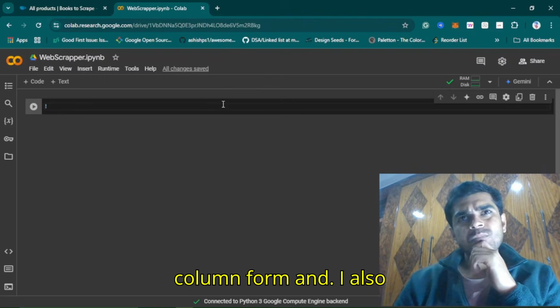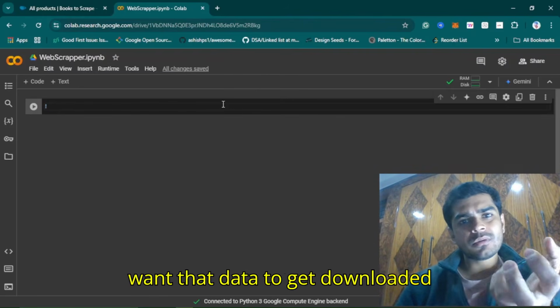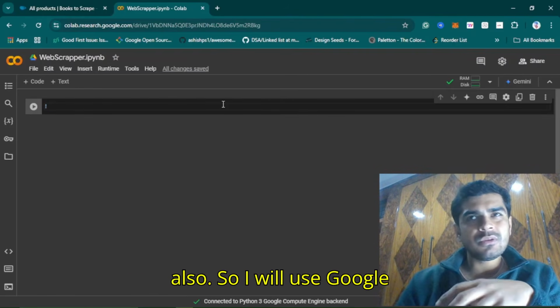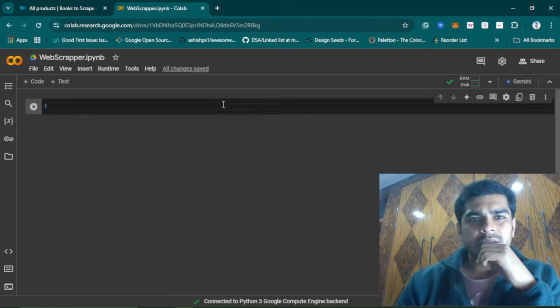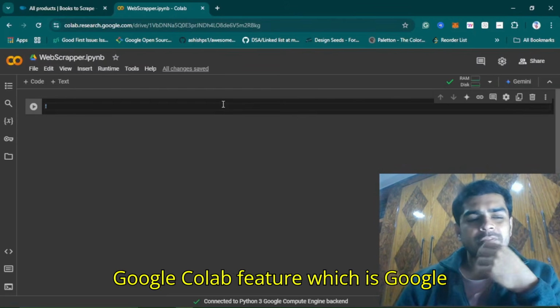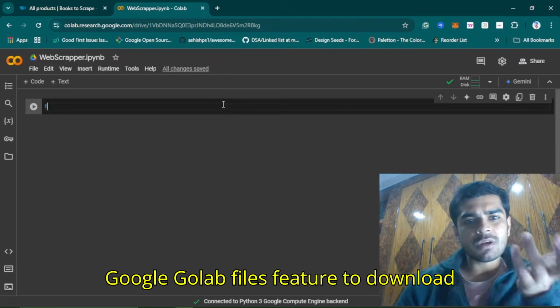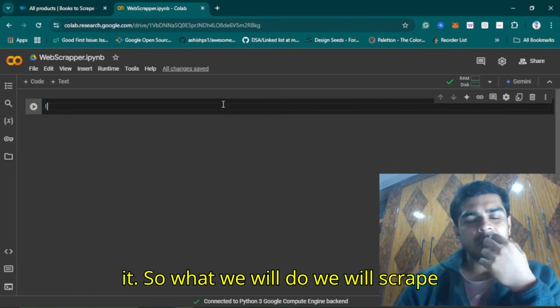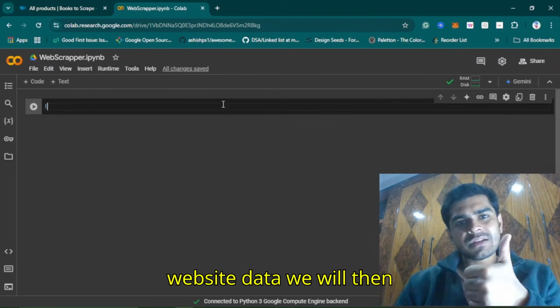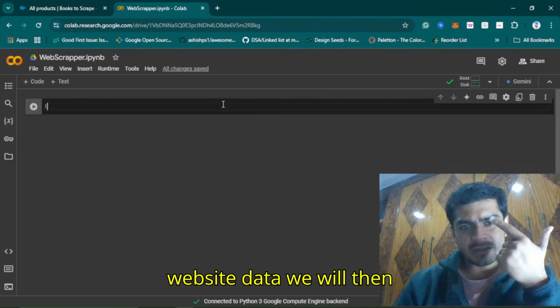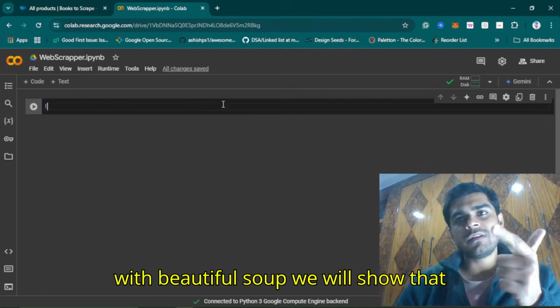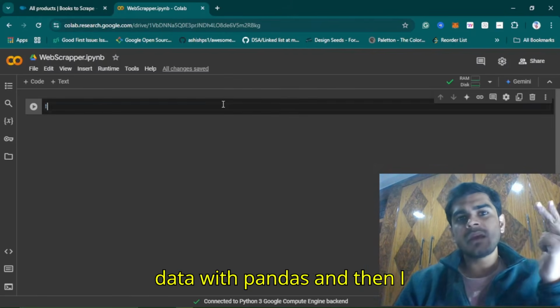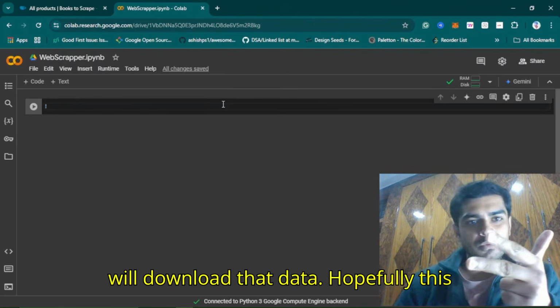I also want that data to get downloaded, so I will use the Google Colab files feature to download it. So what we will do, we will scrape website data, then with Beautiful Soup we will show that data with pandas, and then I will download that data.